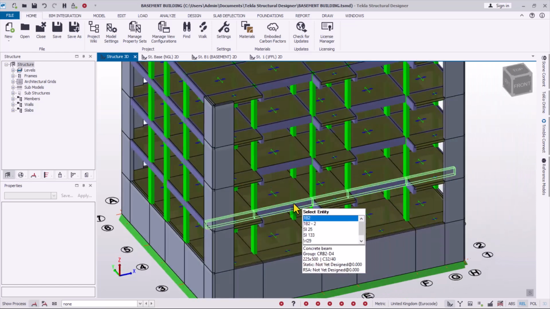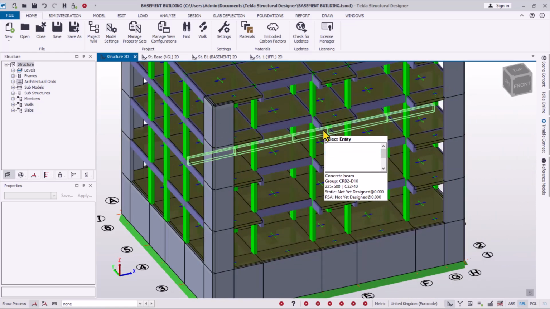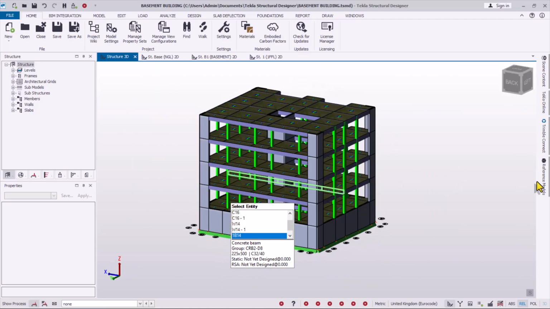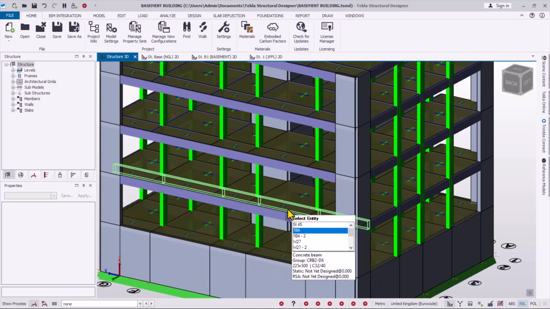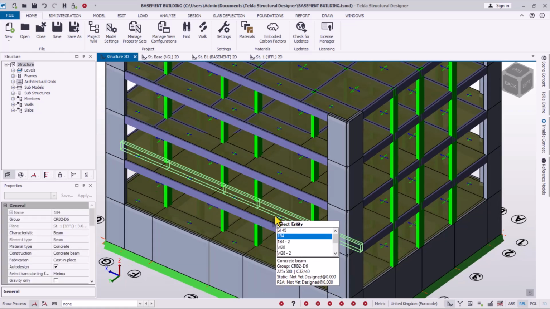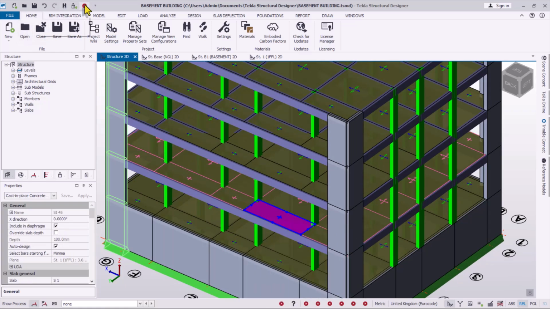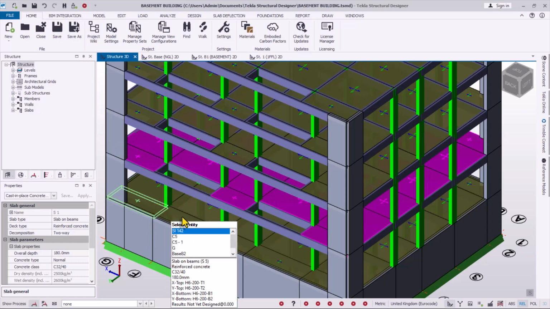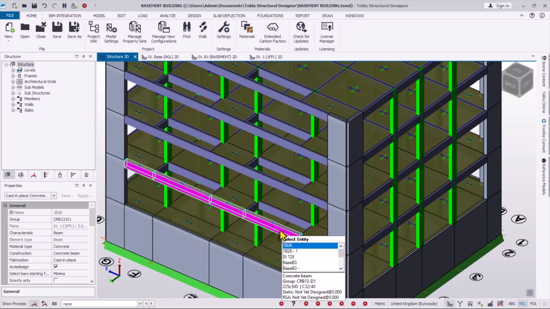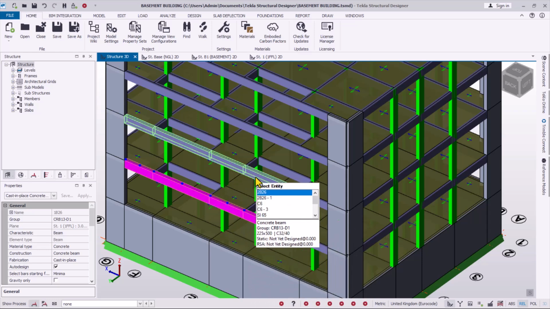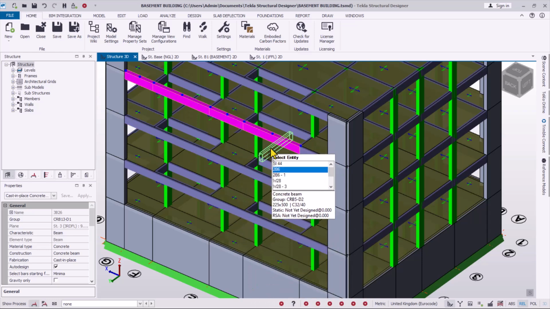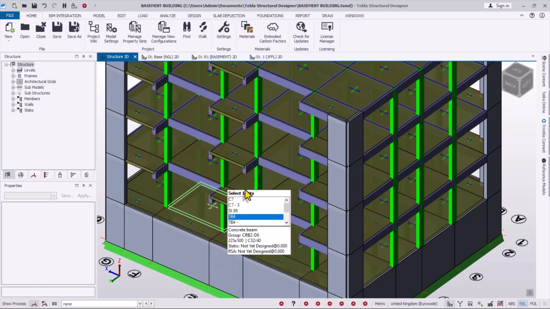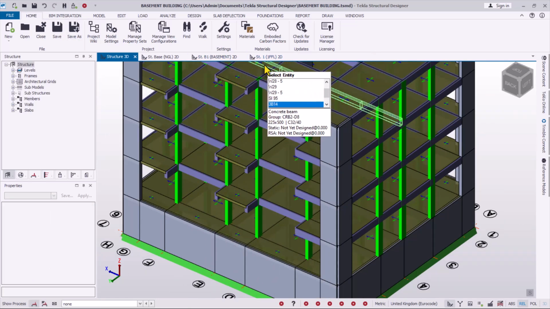All right, so we now have to apply the beams that actually close up the slab edge right here. The same thing is applicable to this provision. So I will select this reinforced concrete slab right here, and then click on the delete option, and then select this as well. Click on the delete option, and then you have to select the beam right here. You see this beam. All right, so I will pick this and then click on the delete option. That is gone.